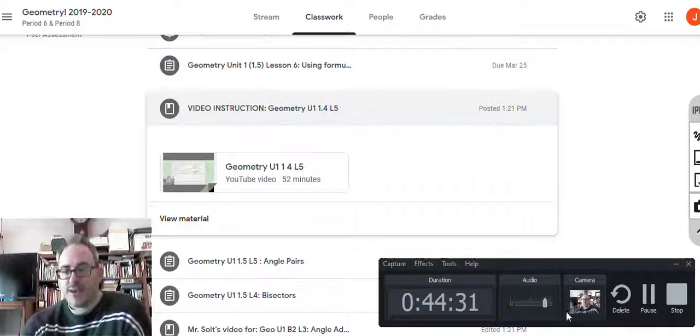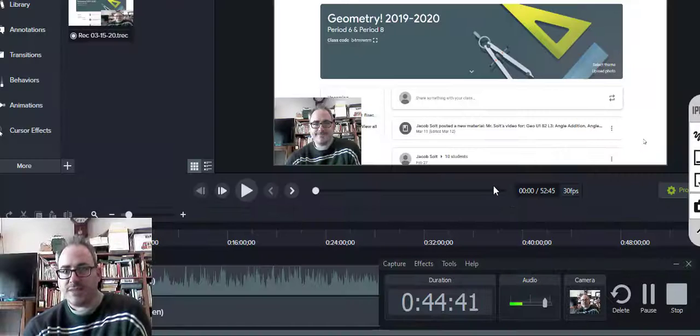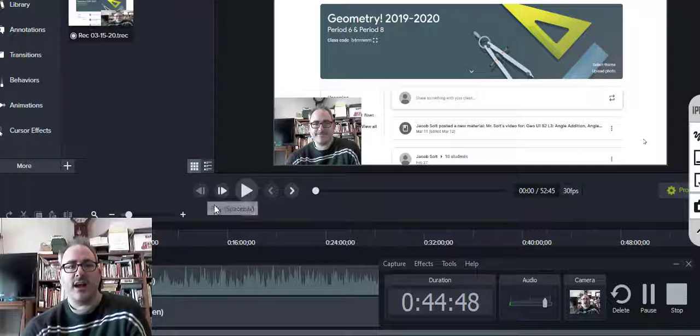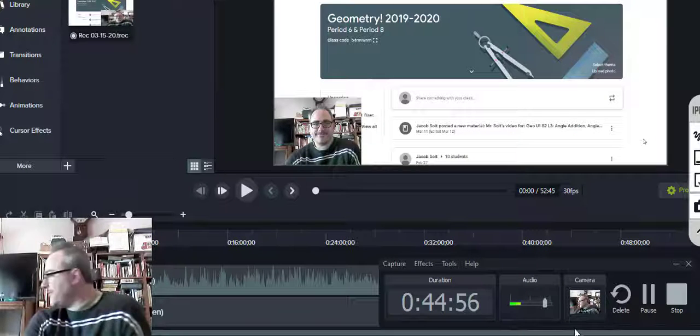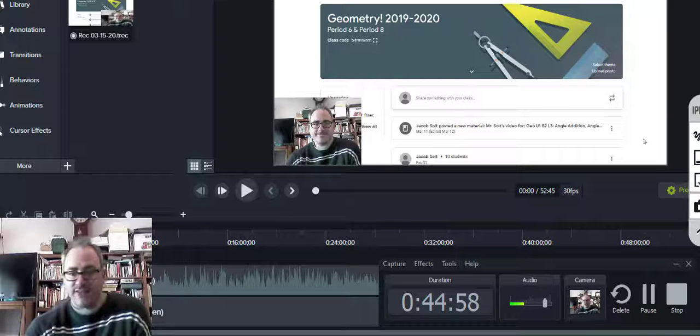So right now it's recording everything that happens on my screen in a specified area. It's recording my webcam, and when I press stop, it'll take me to this little editor version right here, where I can then edit the video that I'm recording. I'm going to put the little webcam in the left-hand corner. I'm going to resize it, and then I'm going to export it as an MP4. And that takes some time.